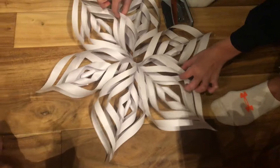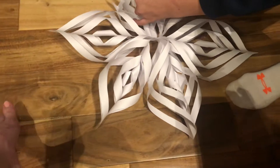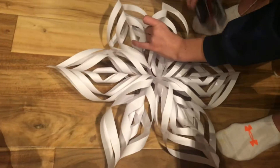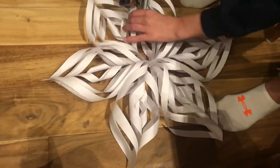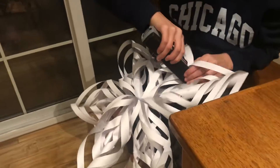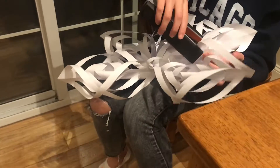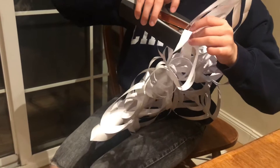If you hold it from here it's going to stack like that. So basically you're going to take the very ends and pinch them right there and you're going to staple. And then once you do that, it's like a super pretty snowflake that you can hang or tape anywhere. It will look like that. And yeah, you can just hang it wherever you want. It's a pretty snowflake — you can make a bunch of these, but it takes a long time.